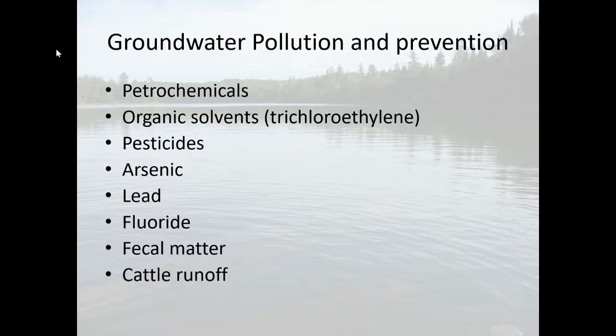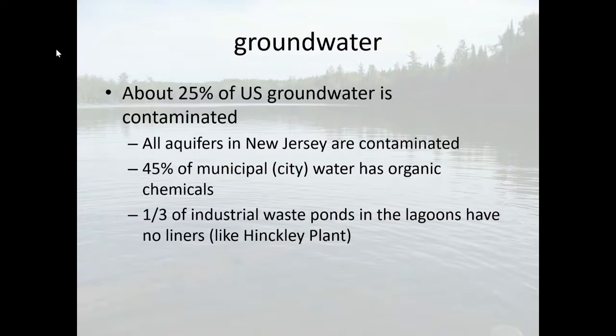One reason why cities have to test their water is they're constantly looking for a lot of these things that could end up and cause health problems in the drinking water. In the US, about 25% of the US groundwater is contaminated. All aquifers or groundwater in New Jersey is unsafe for drinking without human treatment. So they do treat it before it goes to cities. About half of city water has organic chemicals that they have to remove.